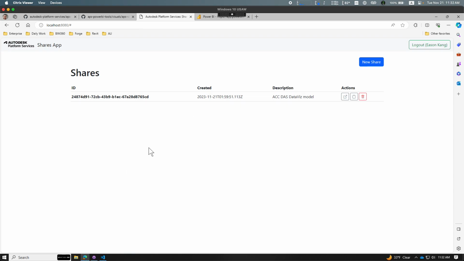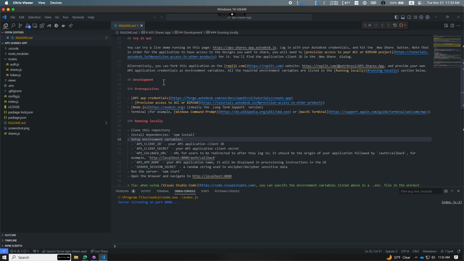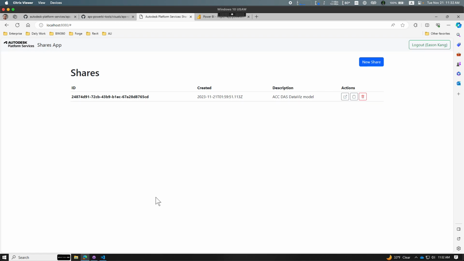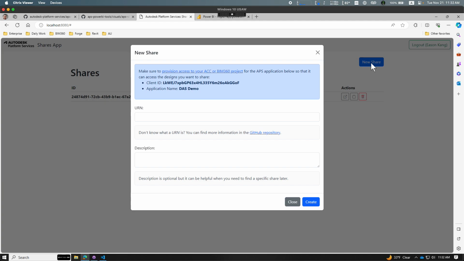when you are doing a fresh install of this share app application, you will see nothing here. So first you need to click this new.